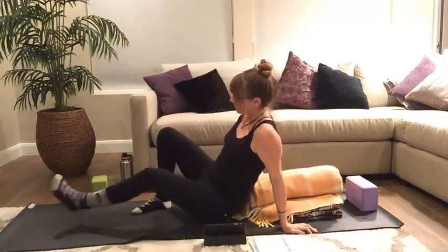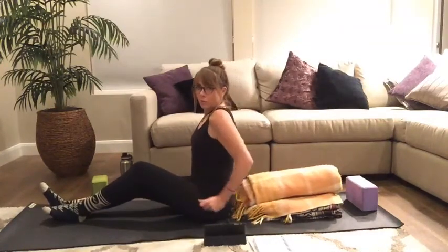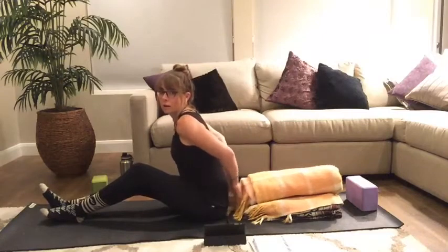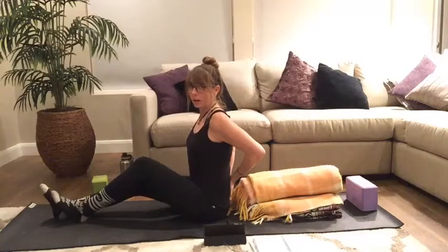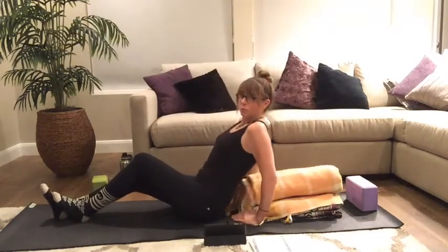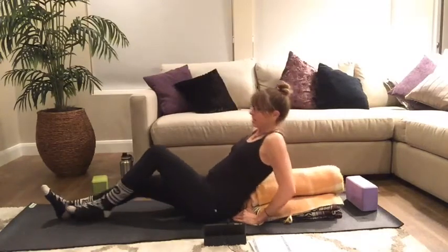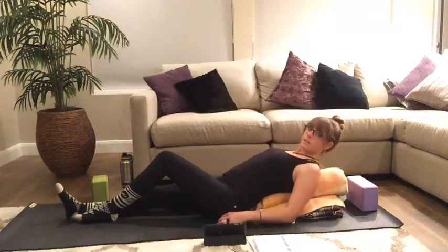The idea here is to get a lift in the back of the heart so that the tops of the shoulders can drop back and down further than they could if we were just lying flat on the back. So you can play with how close or far away your cushion is to the low back. The closer it is, the more arch you're going to be creating and the more intense it's going to be on the low back. So you could scooch the booty forward so that you have less intensity there, or scooch the booty right up if you want a little more intensity.